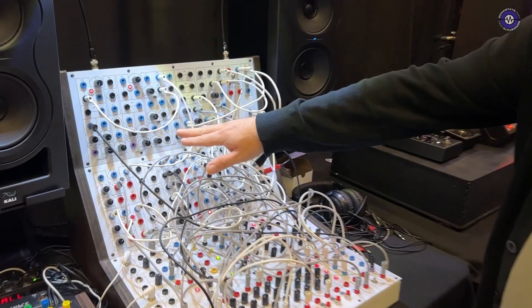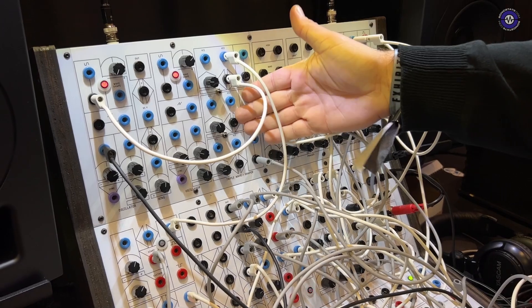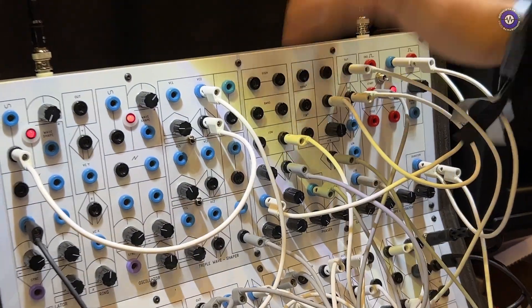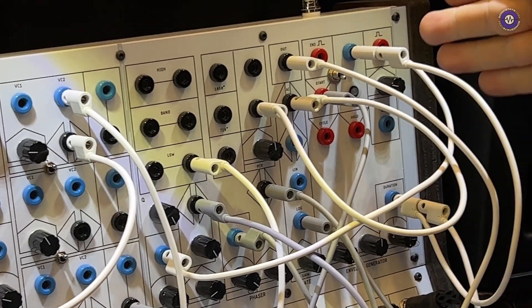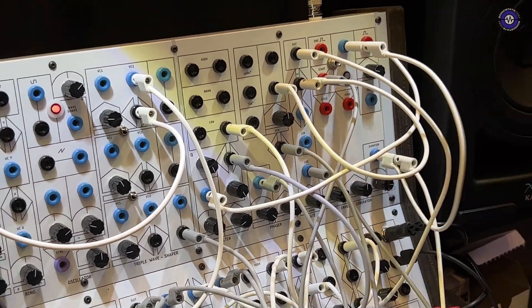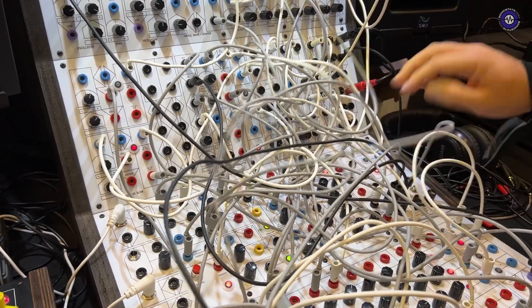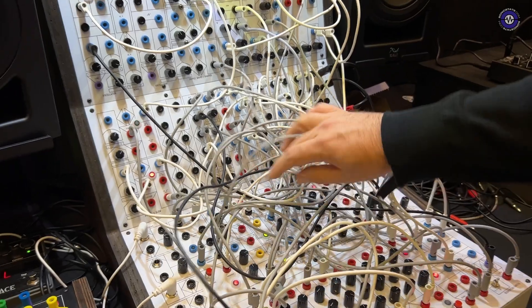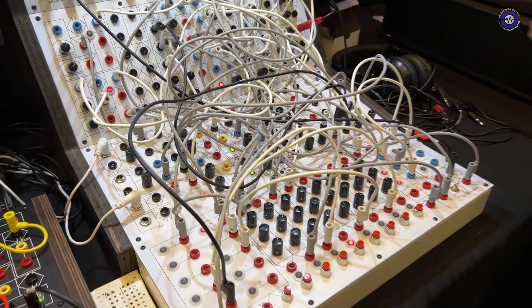So what we have here: all your typical analog components — oscillators, ring mods, the classic triple wave shaper, the iconic 1973 filter, which is probably one of the best filter designs out there. You have phasing, classic envelopes — which Maths is kind of based on — the classic slews positive and negative, analog spring reverbs, the classic smooth step generator, noise and random. Pretty much everything from that '73 to '75 era is available.